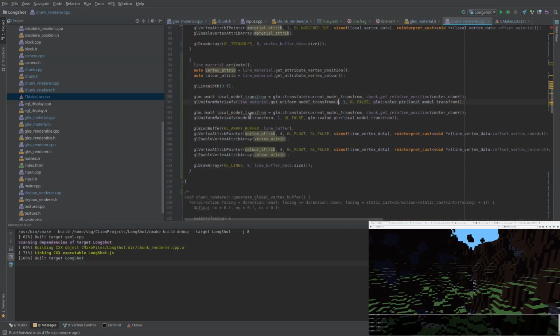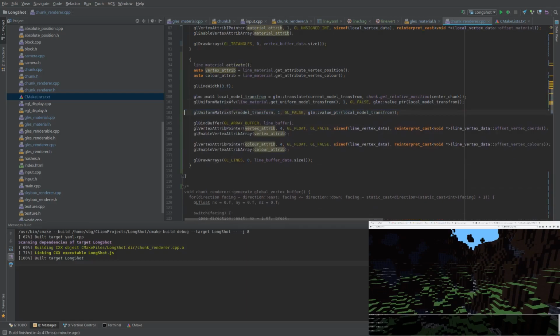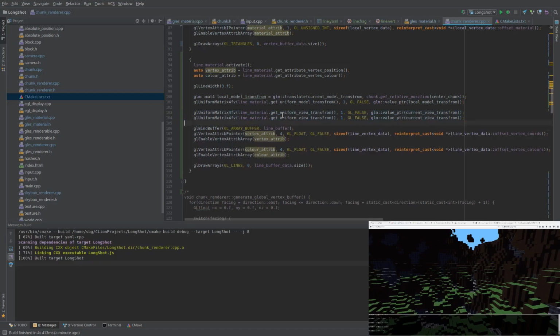So I also want to pass in for our line material. I want to get the uniform view transform, and that's my current view transform. And I also want to do our projection transform. So we have a current uniform projection transform.